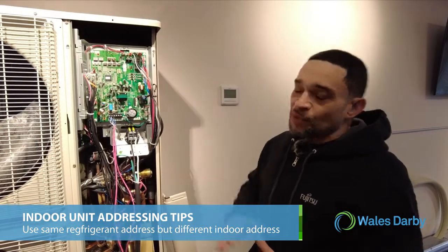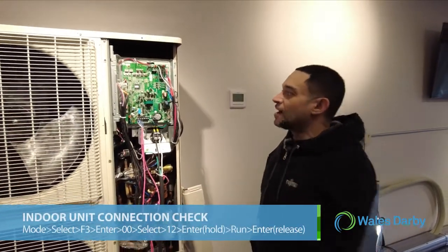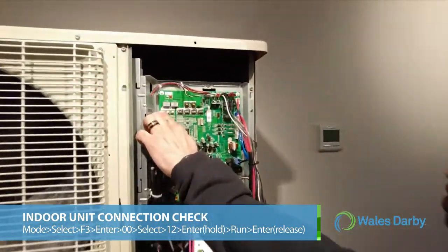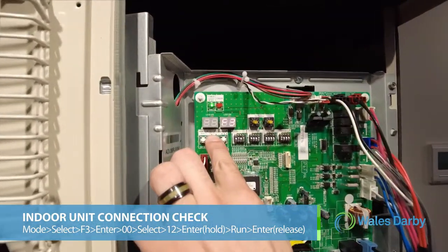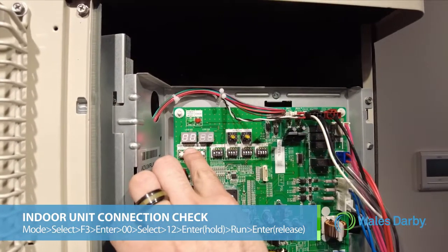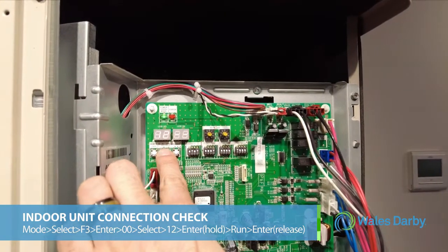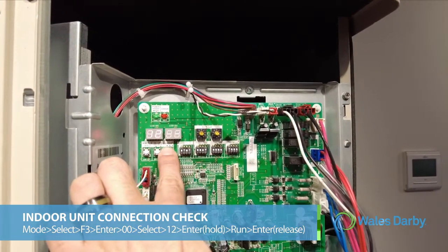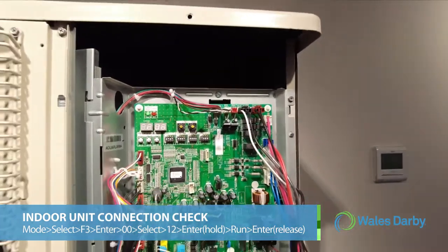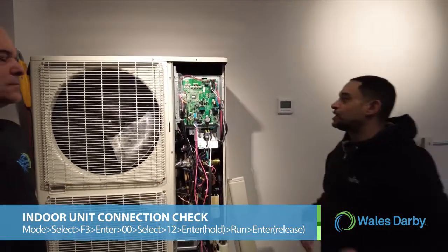So we're at the point that we're going to do the indoor unit connection check. I'll go ahead and do one live so you see how it doesn't take long at all. You want to hit mode, then hit select till you get to the F3 menu, hit enter. Then when you see the two zeros, you hit select till you get to the number 12. Then you hit enter and hold it. The word run will appear, and then you let enter go, and the indoor unit connection check has begun.